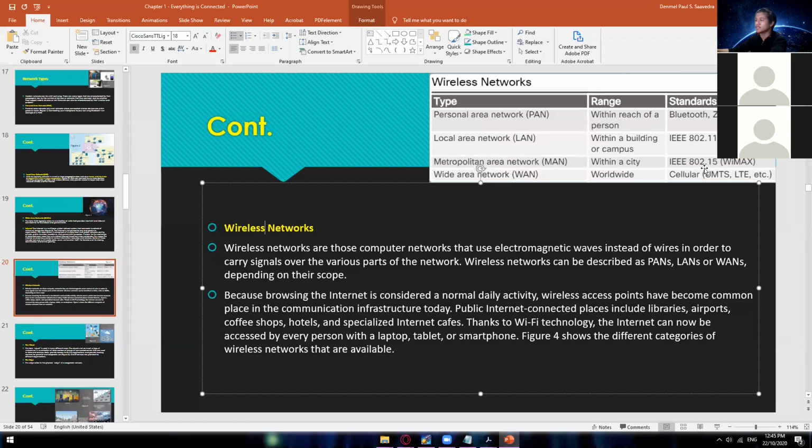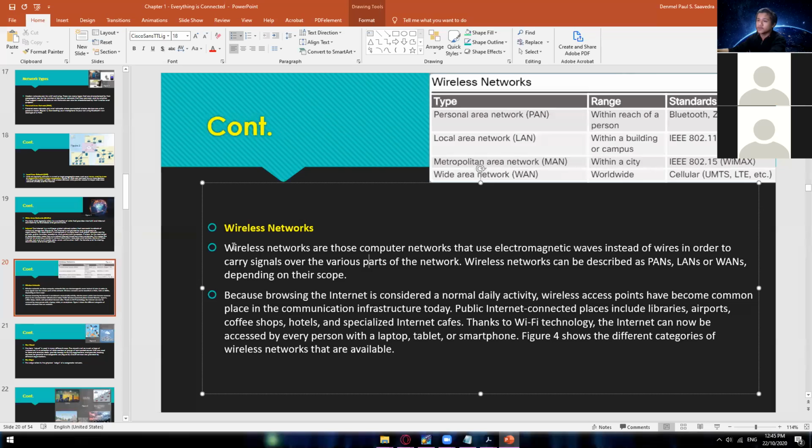Okay? Ang gamit naman nito is 0.15. So instead of calling that Wi-Fi, ang tawag natin dito is WiMAX. Okay? And then yung mas malaki dyan, which is yung pinakamalaki, yung worldwide na, we call that WAN. Okay? So yeah, pwedeng cellphone, etc. or kahit ano na pwedeng makakonect sa internet.